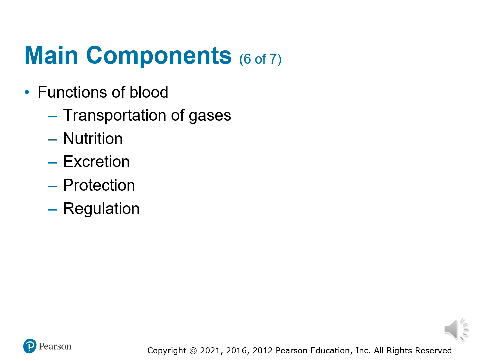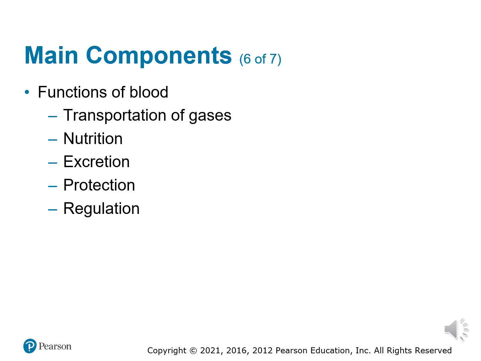Next we're going to talk about the functions of the blood. First and foremost, you have the transportation of gases, where oxygen is diffused into the blood at the alveoli in the lungs and is carried to the body's cells. In a similar fashion, carbon dioxide is diffused into the blood at the body's cells and is carried back to the alveoli, where it is offloaded and then exhaled.